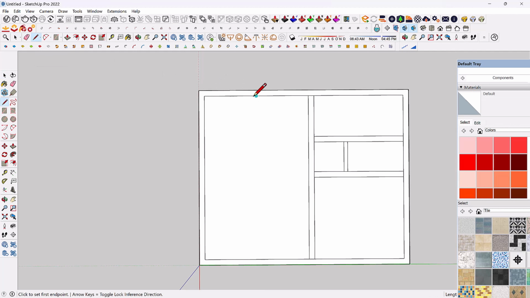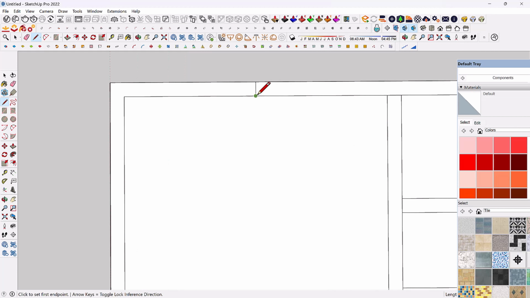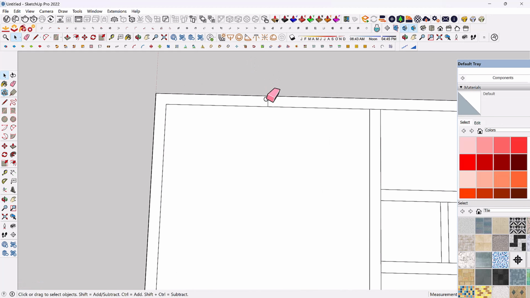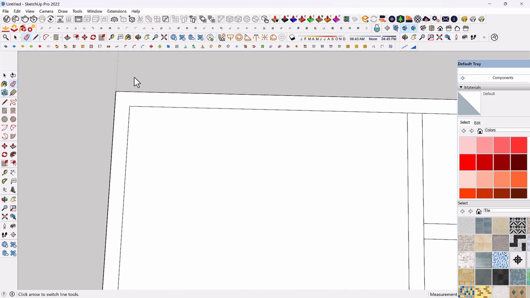The reason for that is that I want to know the midpoint of this particular space so that I can put my window at the center. So I'm going to trace it out from the midpoint. Anywhere you see a blue point, that means it is the midpoint.